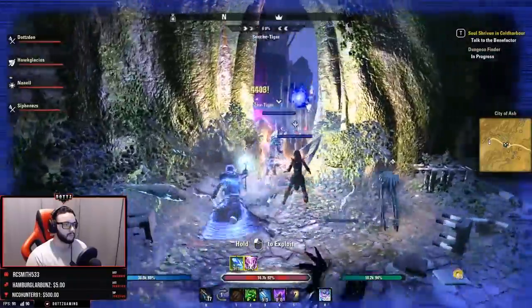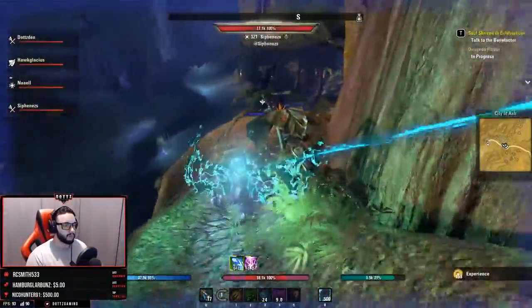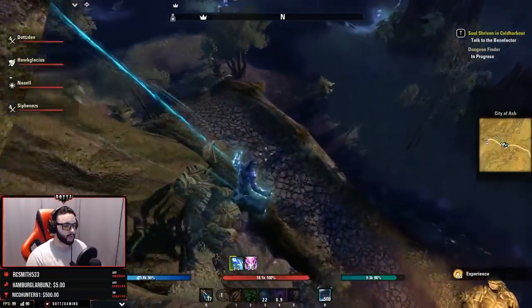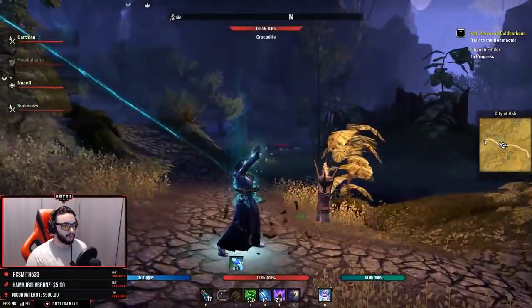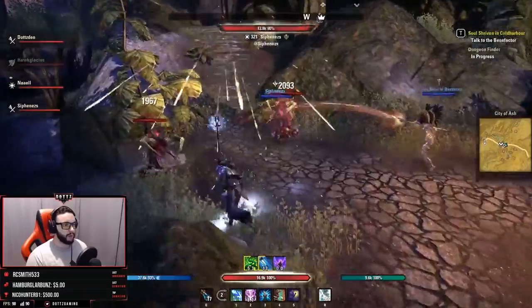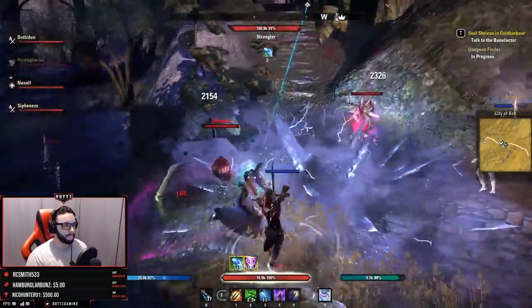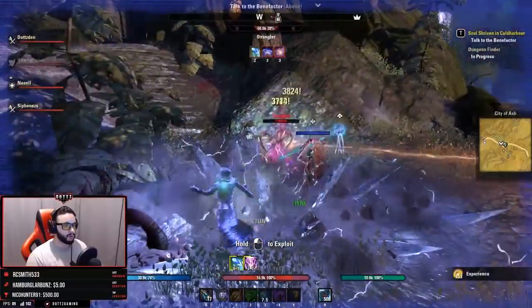City of Ash 2 is definitely one of the tougher dungeons in the game, and I think this guide is going to be highly watched. It's a tough dungeon, especially for lower CP players or for pug groups. There are a lot of really tough bosses that are going to require the group to really understand the mechanics, and that's why we have this guide here for you today.